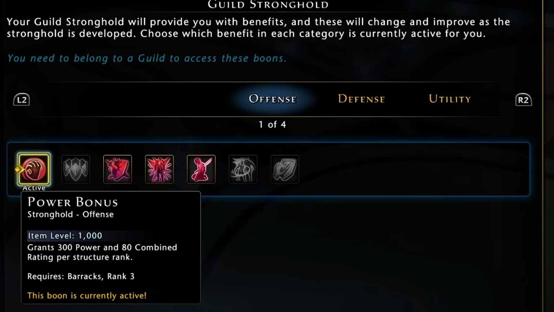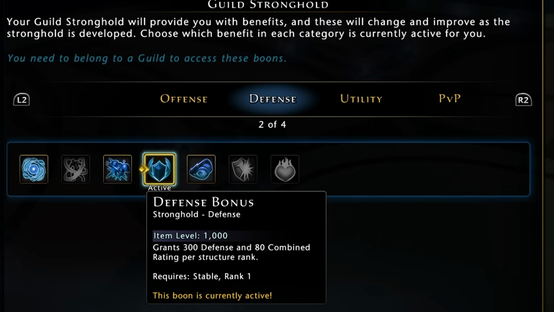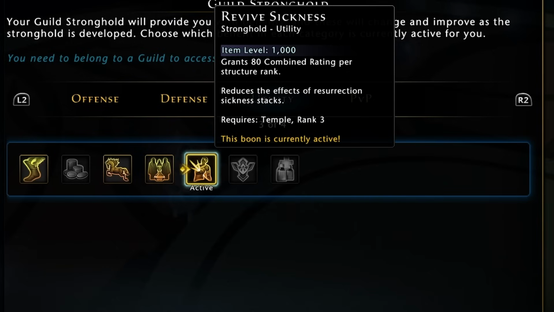For our stronghold boons, we're going with power in the offense. In defense, we're going with the defense. And then in utility, we are going with revive sickness.